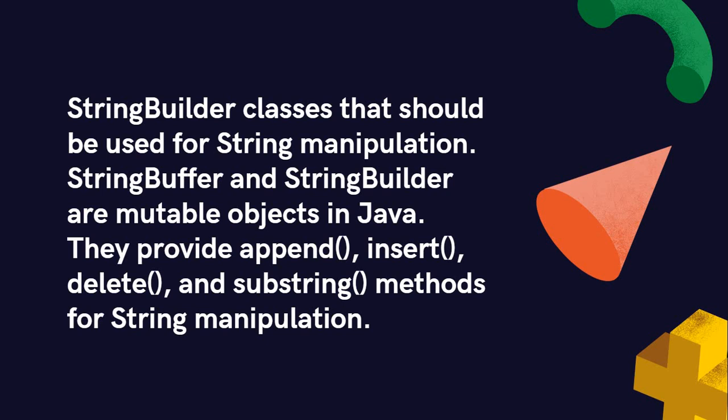We are using some methods also. These are some important methods. There are a lot of methods, but I have mentioned some important ones which we are going to use while manipulating our string using string buffer and string builder. These methods are append, insert, delete, and substring. I have discussed them also, and in this video I will show them in practical also.